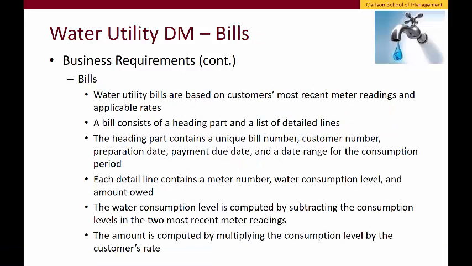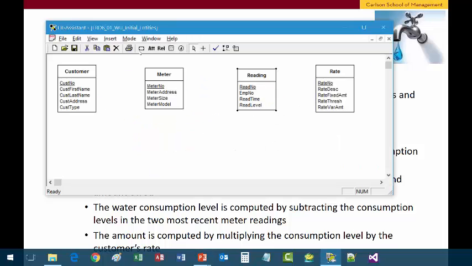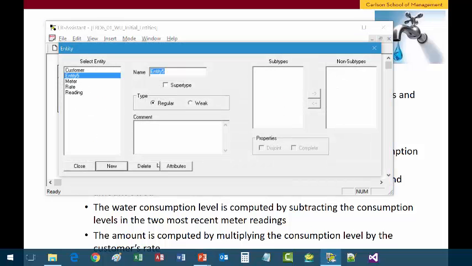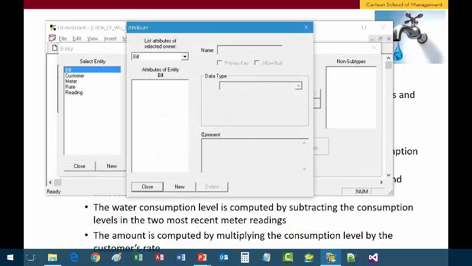Finally, we got the bill, with the billing structure described in detail on this slide. So we'll switch back to the diagram, create a bill entity with attributes such as bill NO for the primary key, followed by bill date that it was prepared, and then bill due date when it's due for the customer, and then bill start date indicating the start of the billing period, and then bill end date indicating the end of the billing period.